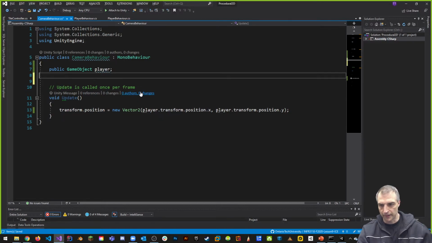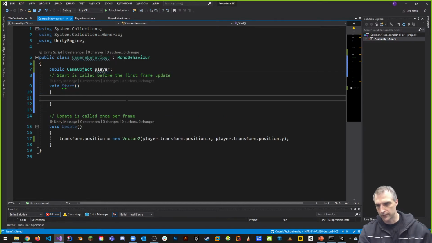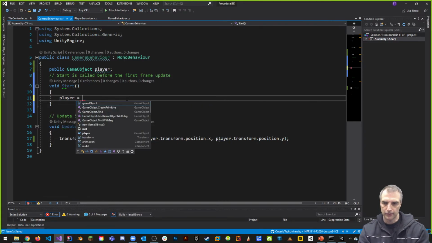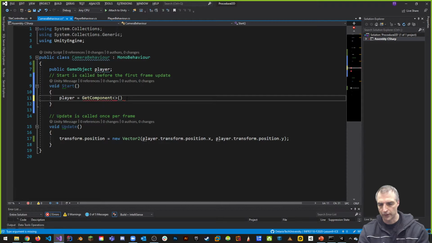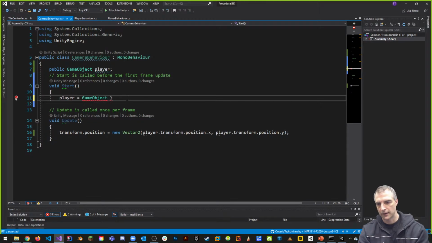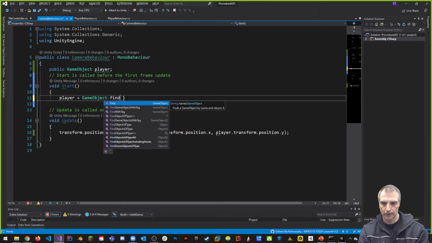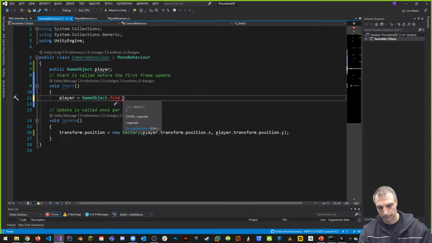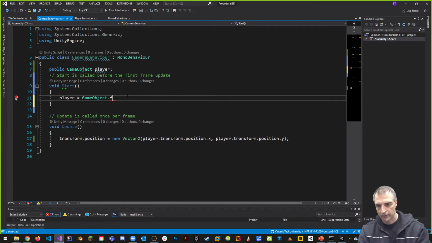And oh, actually, I do need that because I need to find the player in the scene. So I need to say that player is equal to GameObject.FindObjectOfType, sorry, typing errors.